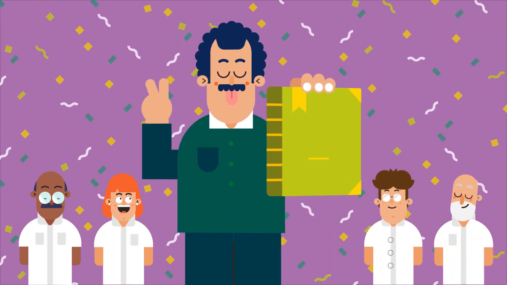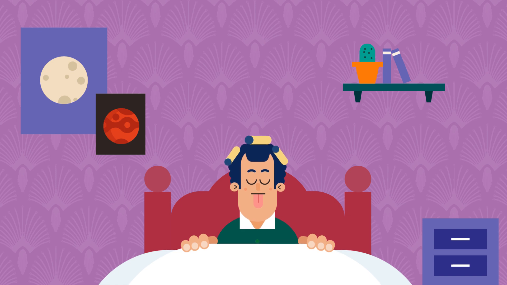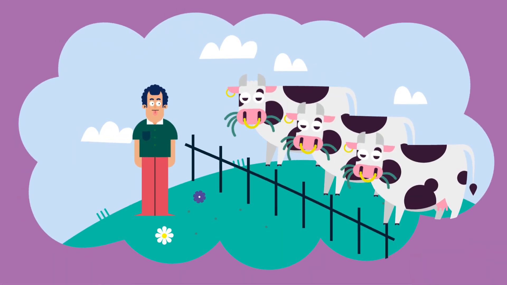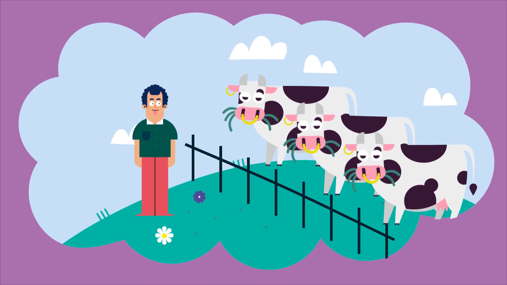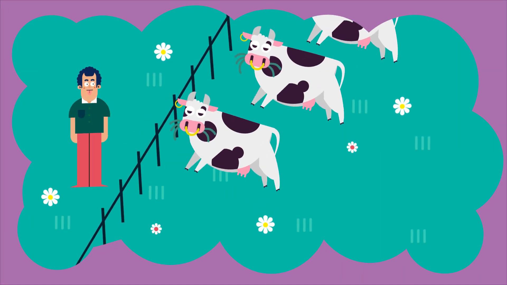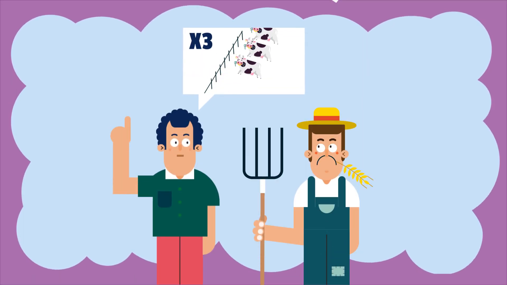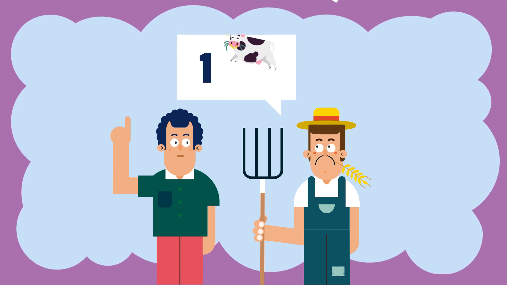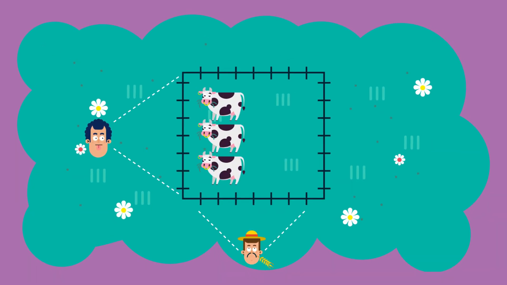Although Einstein published his special theory of relativity in his mid-twenties, he actually dreamt it when he was a teenager. In his dream, he came across a herd of cows huddled behind an electric fence. When the farmer turned on the fence, he saw the cows jump back all at once. However, when he went to talk to the farmer, the farmer said he saw them jump away one by one from the fence. The events looked different, depending on where you were stood.